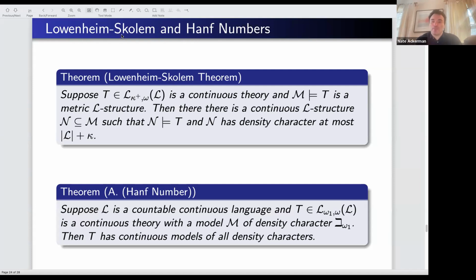Well, we take our continuous structure M and we translate it into a cognate metric structure, C of M. And now we take our theory T and we translate it into the corresponding T star, the classical analog of the continuous theory. Now we apply the downward Löwenheim-Skolem theorem to our cognate version of M and our cognate version of T. And we get an actual honest to God substructure of M of size kappa. Now that substructure is going to be a cognate metric space and it's going to satisfy our T star.